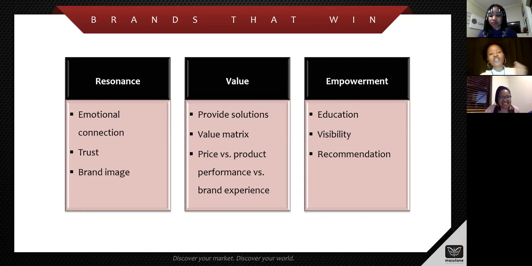The first one that they do is that they resonate. So what does that mean? They connect with their customers at an emotional level, a level really beyond the rational. I always make an example with Apple customers. People with MacBooks and people with iPhones, you can't argue with those people. They just naturally believe that they're superior. They are part of a world, and it's almost like a way of life. It's gone beyond just a product.